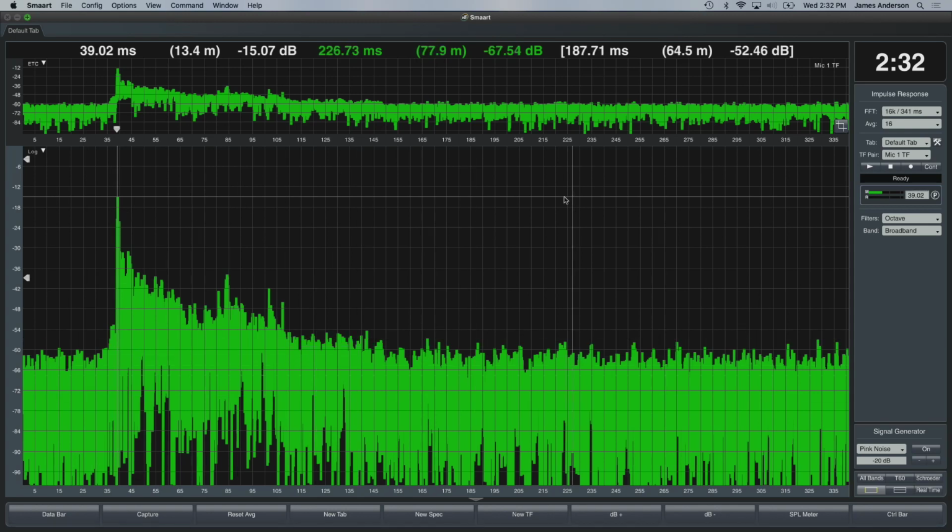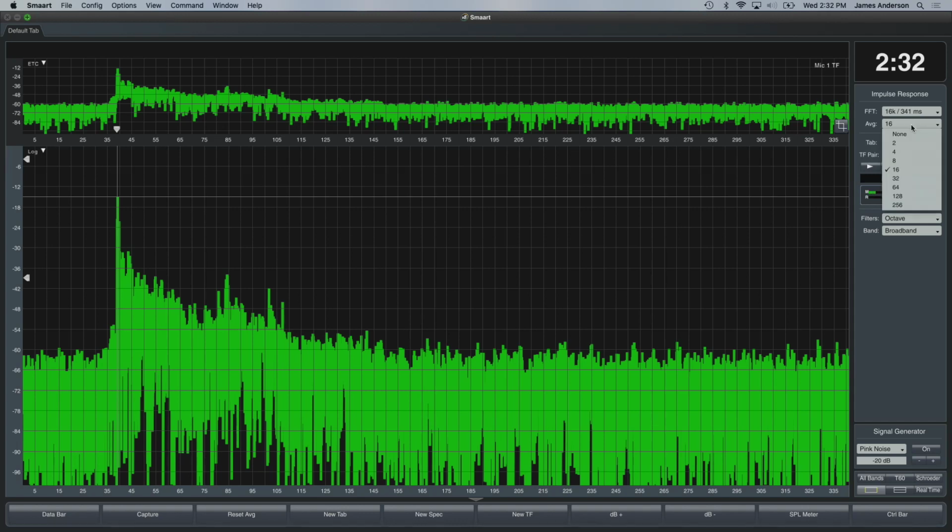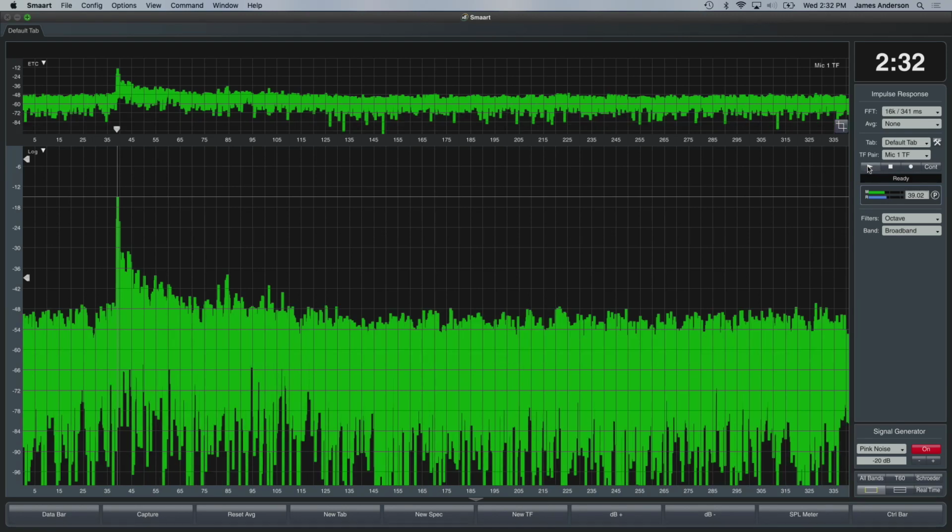Okay, so what I'm going to do is I'll put that back. So we'll do this one more time. But the next step I'm going to do is increase the size of the time constant. So instead of going to a 16 KFFT, I'm going to jump to a 128 KFFT, which is approximately 3 seconds long. So we're going to expand our time record, and we'll see the effect of this in our measurement.